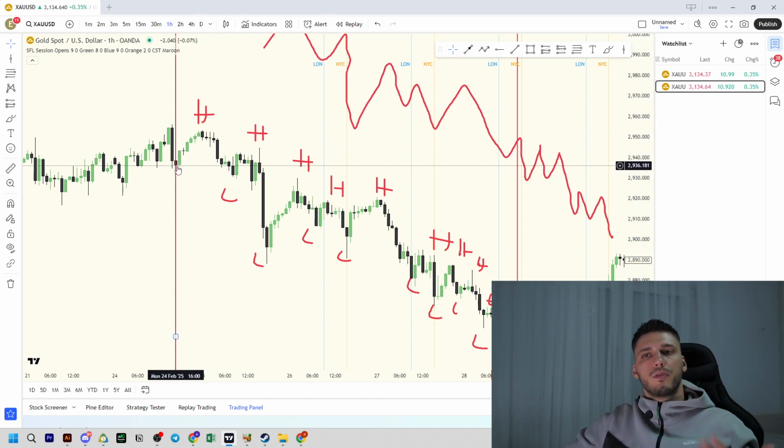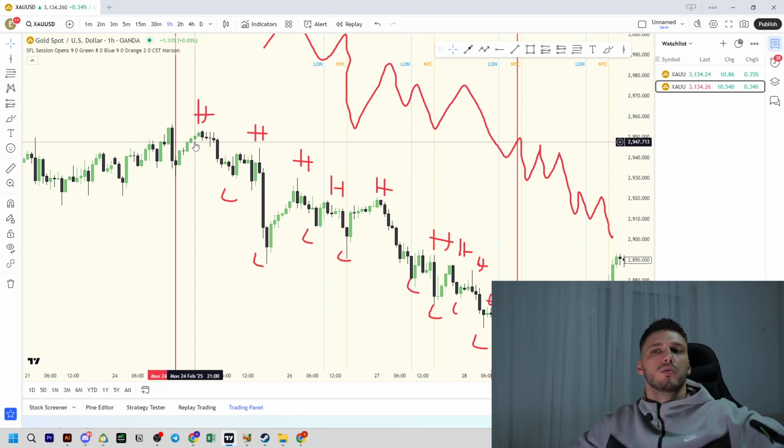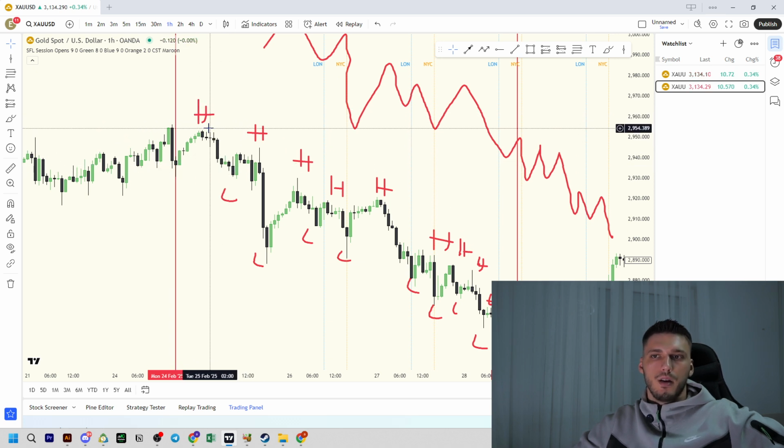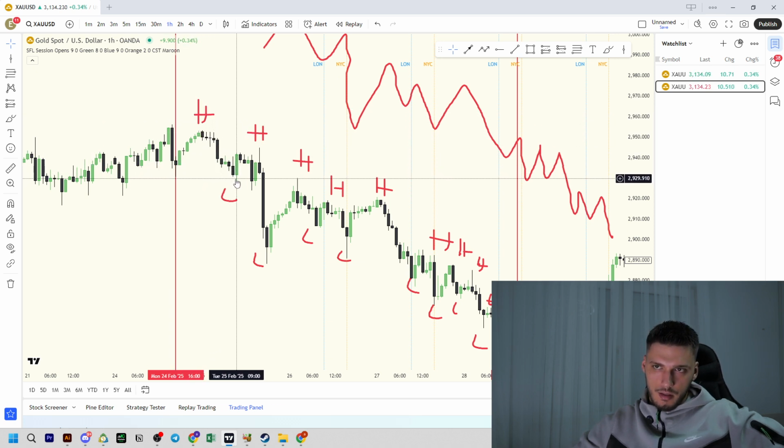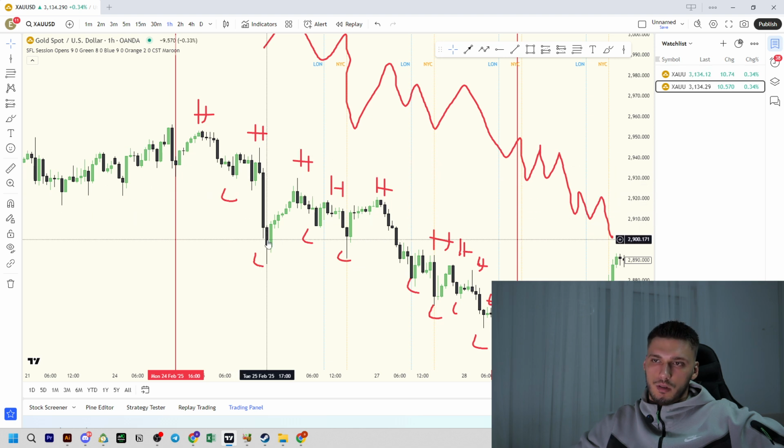Now, I want you to go with a free hand. Why did we write a high here? Because we have a move up and my price went down. So that's a high. We have a move down and then price went up. A move down, a low. A move up, a move down. That's a high. A move down and up.